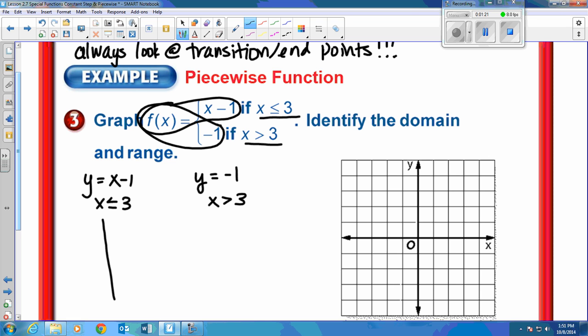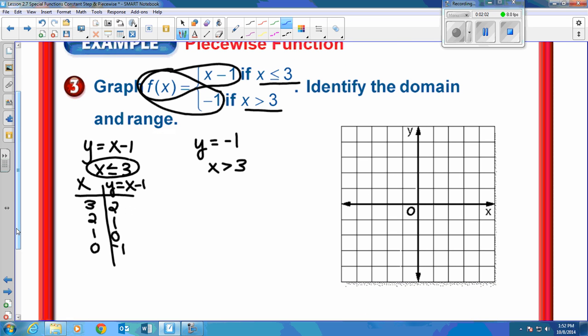So I can make myself a table when I don't know how to graph. X is the one I manipulate, play with, change, input. It's my independent variable. And y will be equal to whatever x I pick, minus 1. Well, for this graph, I'm picking x's that are less than or equal to 3. So 3, 2, 1, 0, and so on. If I plug each of those x's in, I can find the y coordinate on my graph. So if I plug in a 3, what's 1 less than 3? 2. What's 1 less than 2? 1. So those are the points that I plot on my graph.